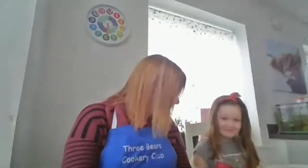Making our white chocolate and cranberry cookies. I've got Anna with me as my helper today. She's going to be baking along, so we're really excited to be baking along with you this morning. We've also got Scribbles by our feet too, so I'm sure she'll pop up at some point.